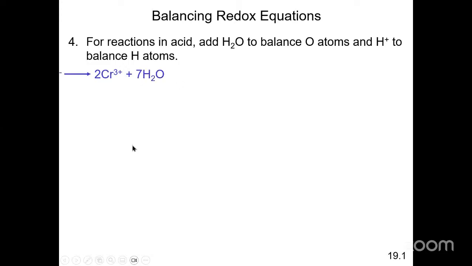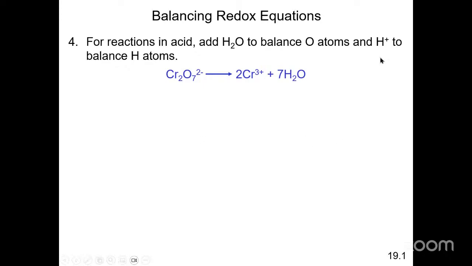So let's focus on balancing oxygen atoms, right? Before, we had dichromate going to chromium, right? You'll notice that there are 7 oxygens here. So according to this rule, you're going to add 7 water molecules on the right side, because by adding 7 water molecules on the right side, you are now balancing the oxygens, where you have 7 oxygens here balancing with the 7 oxygens on the left side, right? So that's basically how you balance the oxygens. Now, for the other half reaction, where you're going from Fe2+ to Fe3+, there are no oxygens, so we don't need to balance any oxygens in that case, right?